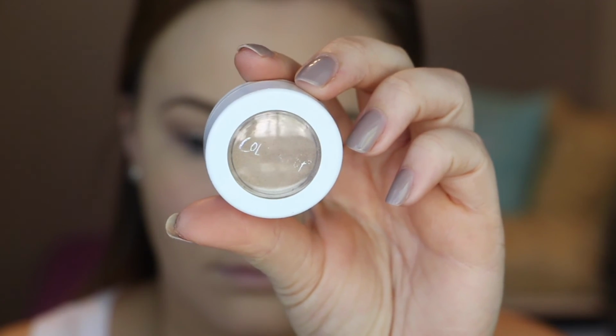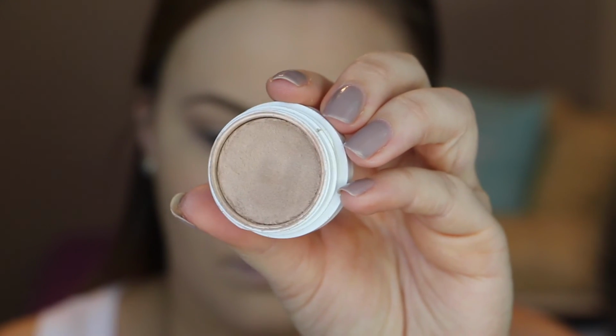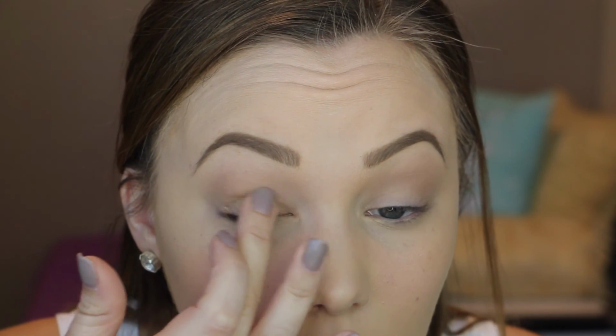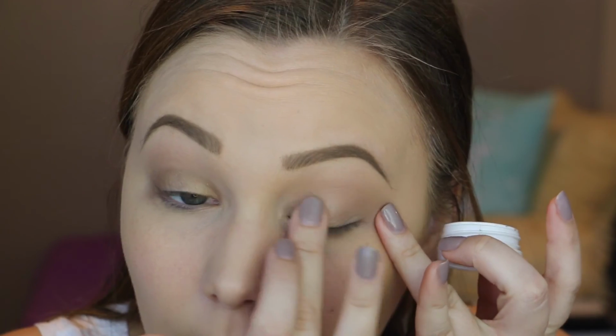Then I'm going in with the color Smash by Colourpop. It's a really pretty bronze color, and I'm using this as a base on my lid. And I'm just taking it with my fingers because I feel like you get the most color payoff when you use your fingers with these shadows. So I'm just going to be dabbing it all over so that it covers from inner corner to outer corner.